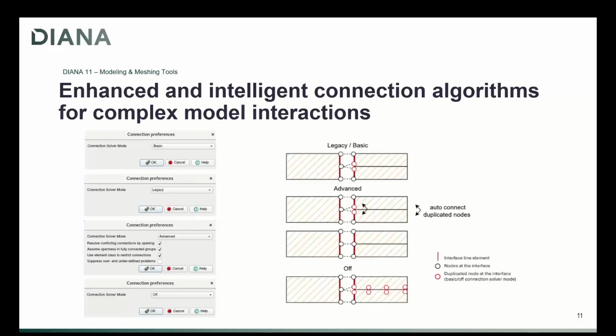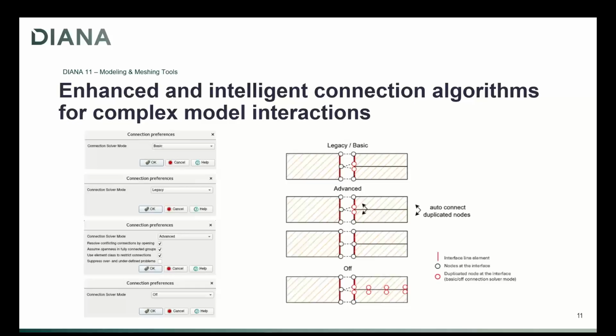So after this quick and short introduction, let's now go through the new features and enhancements that are available in our new release version Diana 11, which is a major release, because there's quite a number of new features and enhancements. And let's start with the enhanced and intelligent connection algorithm for complex model interaction.